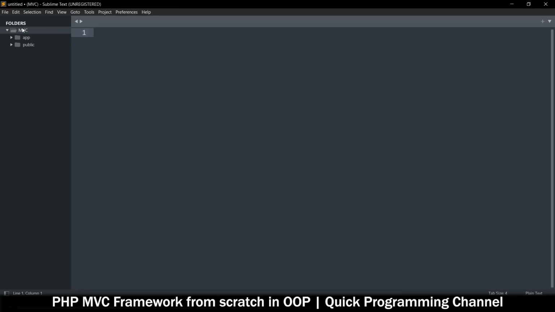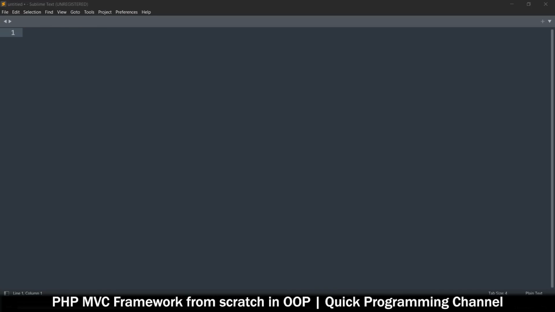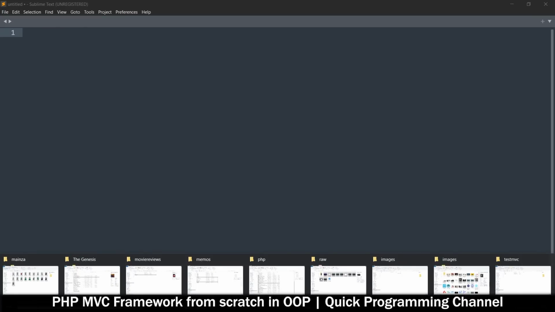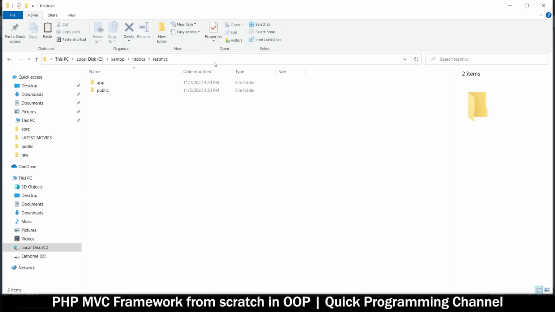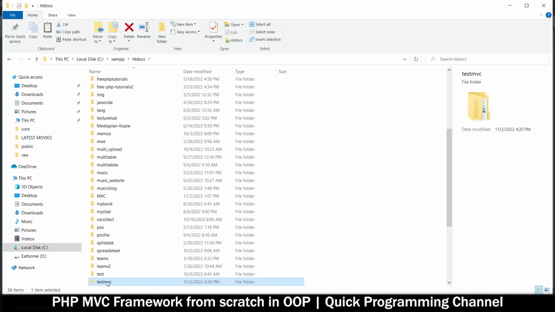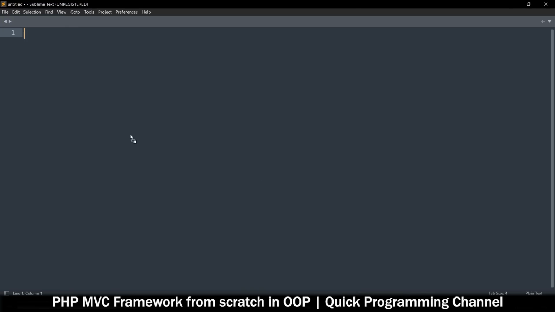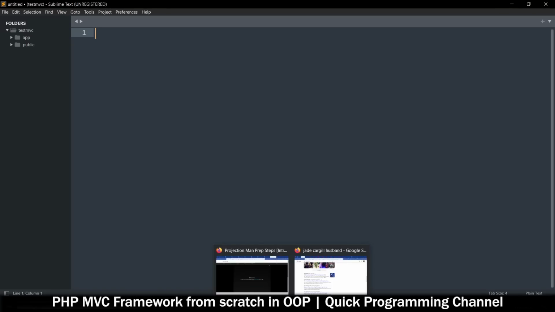So I'm just going to remove folder from project and then grab the next best thing. So test MVC, I'll grab that and bring it in here. So all I've done is made a copy of it so that whatever I add now does not affect the original. So I just want to see how quickly I can create pages from this. So now if I go, this is inside test MVC.